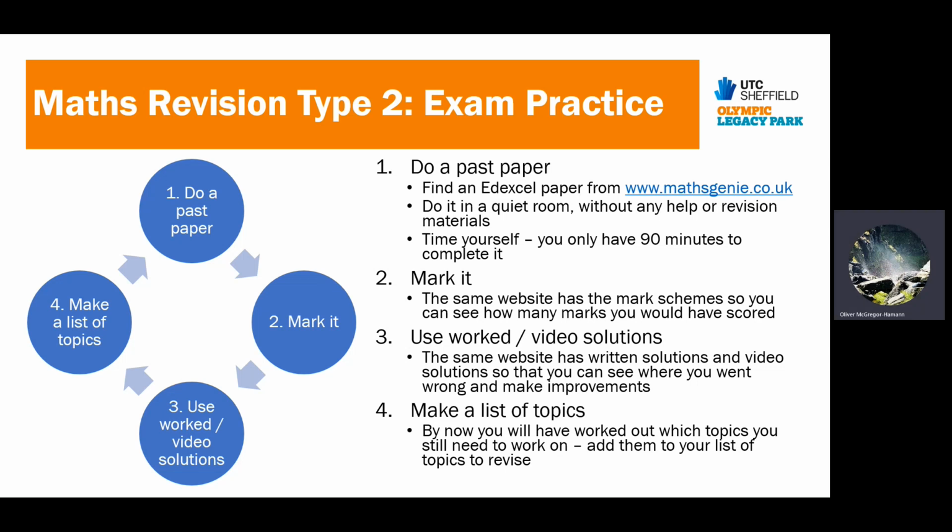Once you've done a past paper and marked it, maybe you've got full marks and you're really happy, or maybe you've only got 20 marks out of 80 and you're a bit devastated. But actually, that's only the very beginning of the process. Because what you need to do now is you need to see, how should I have approached this paper? How should I have done each question?